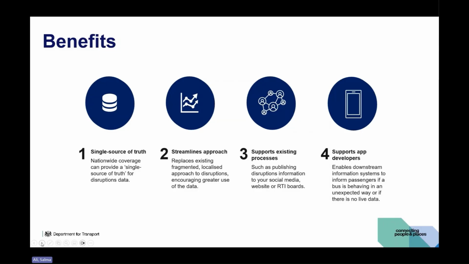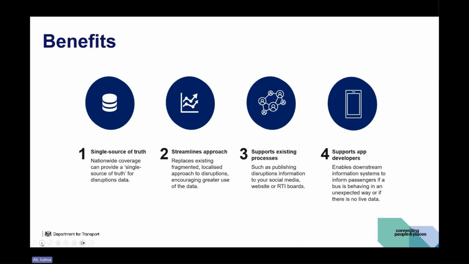So if you're a local authority or operator that publishes to a specific website or social media accounts already, this just supports that process. You have one source of disruptions data that can be directly accessed to then feed into your operation. So for example, Transport for Greater Manchester currently uses the disruptions tool. They create their disruptions data using the service, and then they directly access the SX feed, API feed, to power their local authority website.